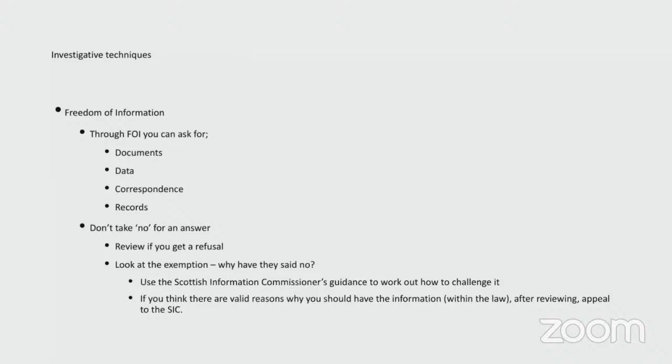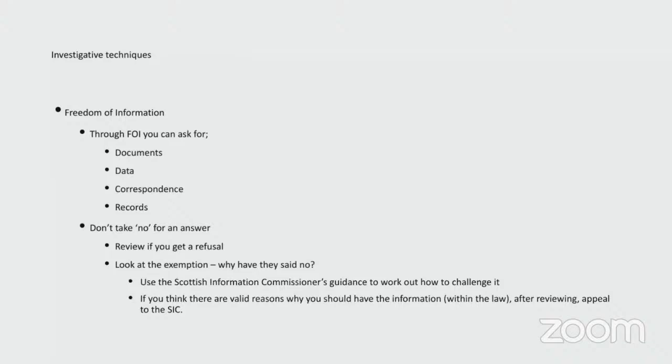So the classic one, which I'm doing at the moment, which I can't really say much more about because it's in the process of, but the classic one you often get is public bodies turning around and saying, we can't give you that information because it will cause a loss of confidence in the organization, which is essentially code for we effed up big, to put it mildly. That's not a genuine reason to refuse an FOI. And if you appeal that, you'll often win.